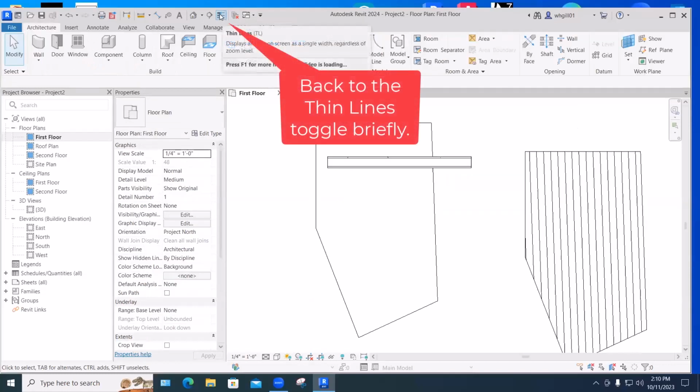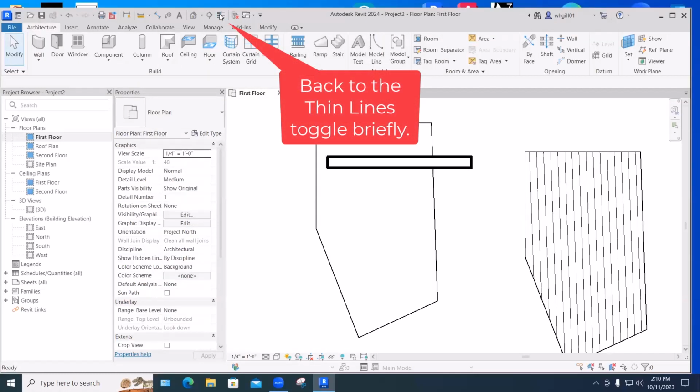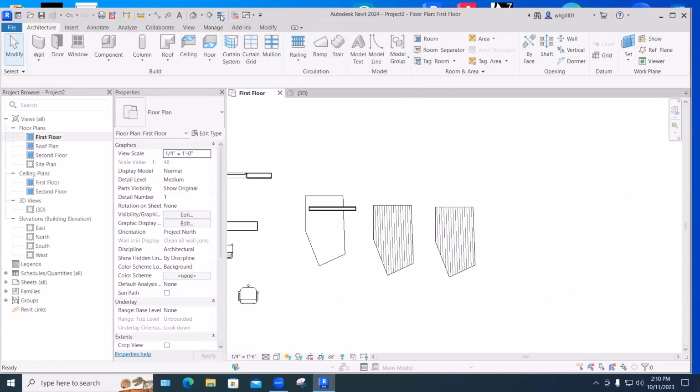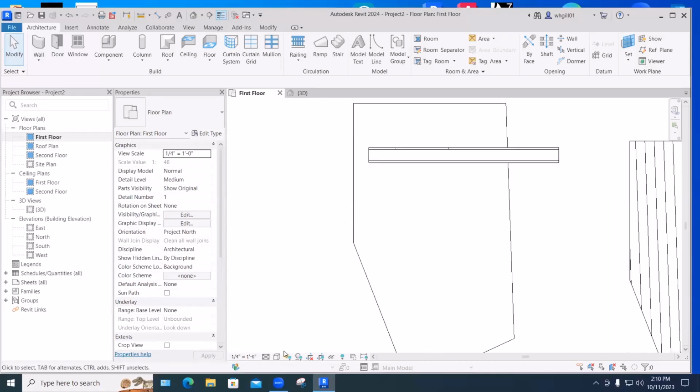This little button up here turns thin and thick lines on and off. They will always plot essentially this way, but often it's hard to see how things go together when they're turned on. If we change the scale of, well, we'll deal with the scale later on, but I pretty much leave that off all the time. And it's always on when you plot, regardless of where it is here in where you're working.